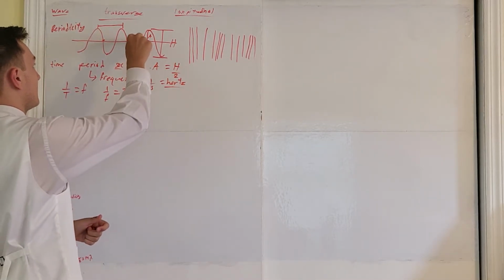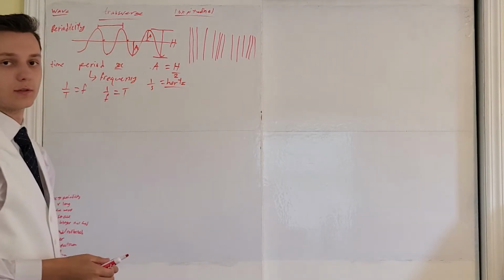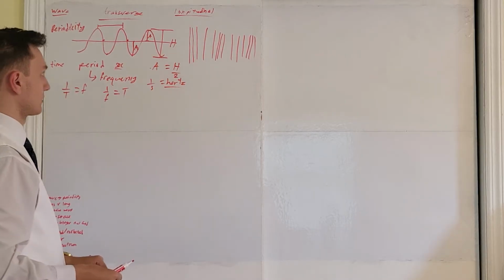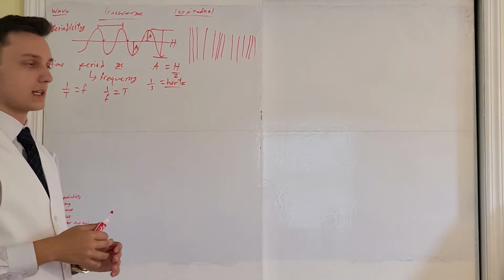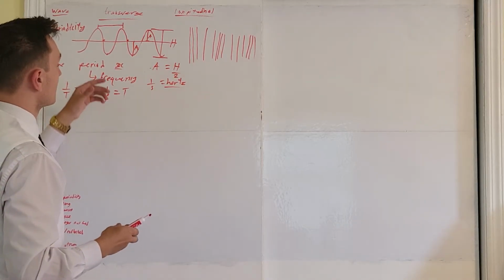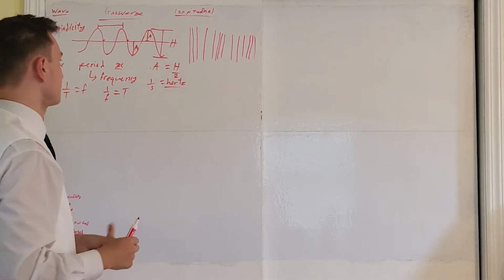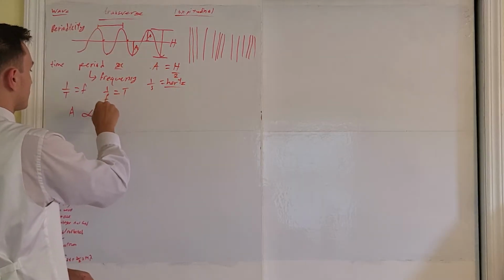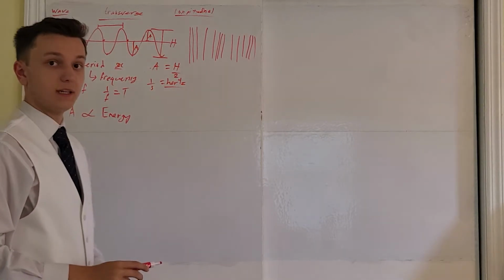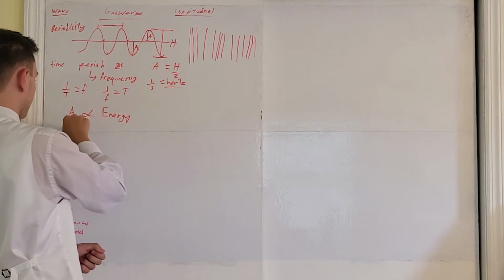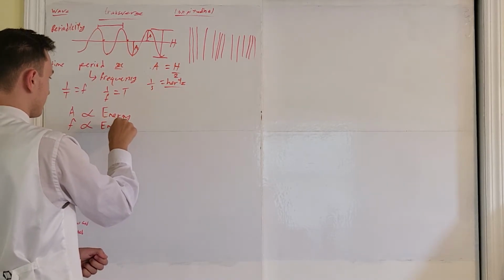So an amplitude is experienced both in the positive and negative direction, but your amplitude is always a positive quantity, okay? Since the amplitude in the negative direction is always equal to the amplitude in the positive direction, there is no reason to have two amplitudes, a positive and a negative. Amplitude is proportional to the energy of a wave. Higher amplitude means higher energy. Frequency is also proportional to the energy of a wave.